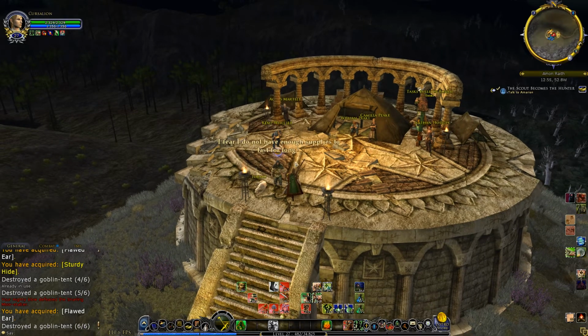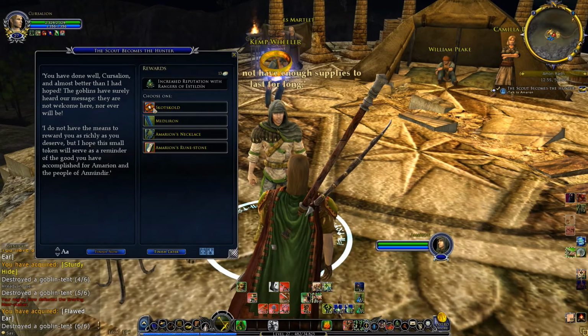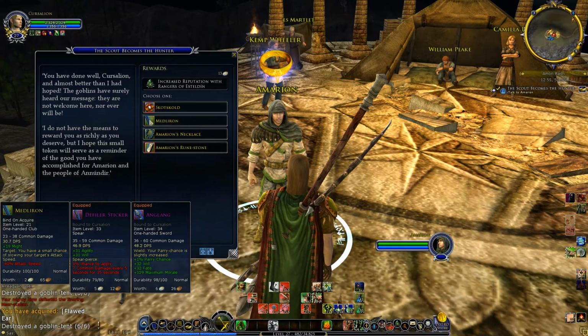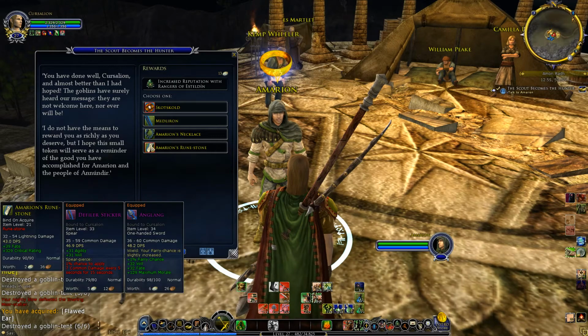There's Kemp Wheeler. You got here. How can I be of service? I remember none of this was any good. What was that? 265, 54.